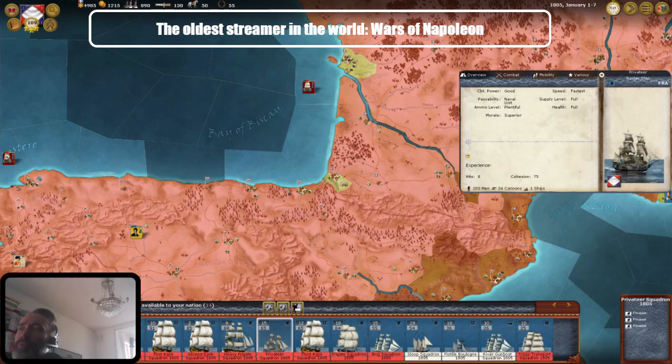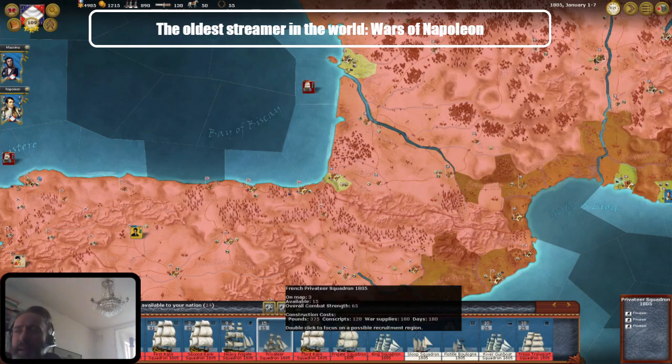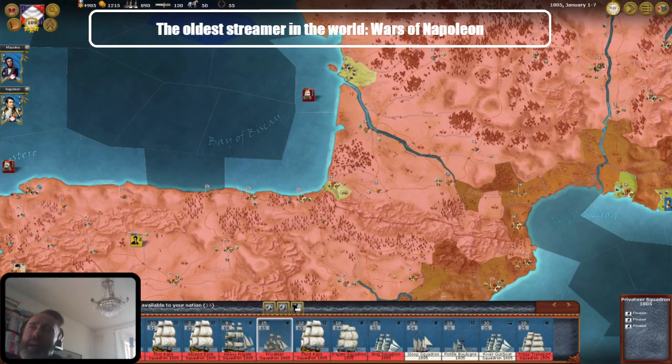Now, are these going to be worthwhile investments costing as much? They take 6 months to build. They cost 180 war supplies, and I don't know how many war supplies I'm going to gain. I could build cavalry, I could build artillery, I could build actual fighting ships. Well, I decided to go for privateers.